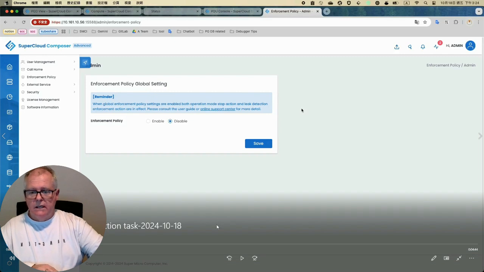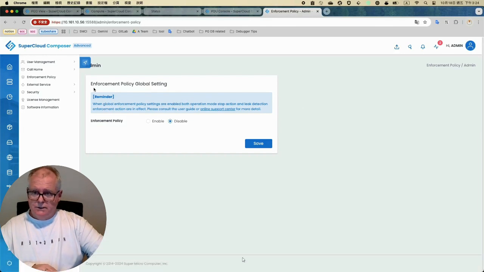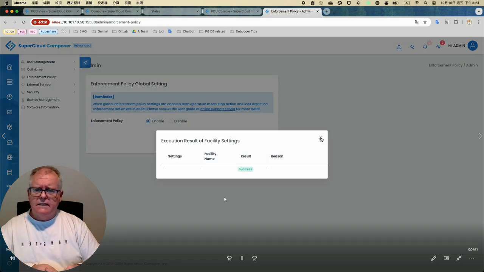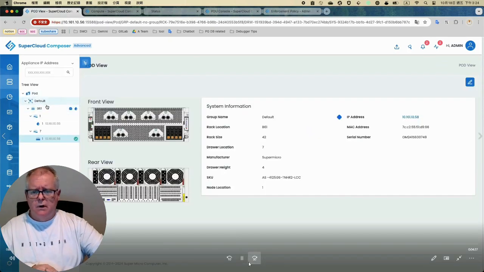So let's go ahead and roll the clip. And then again, I said I'll stop it periodically and talk around the various different use cases and value proposition that our platform focuses on specific to liquid cooled data centers. So as I mentioned before, we set the enabled feature, and that again turns on the global setting. We're then going to jump to PodView.